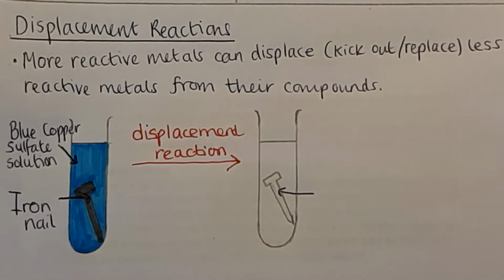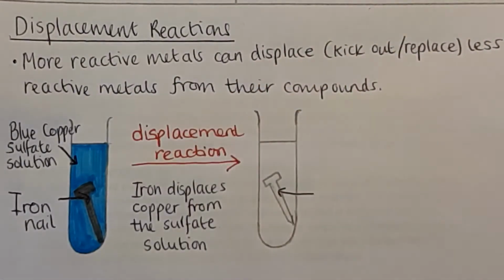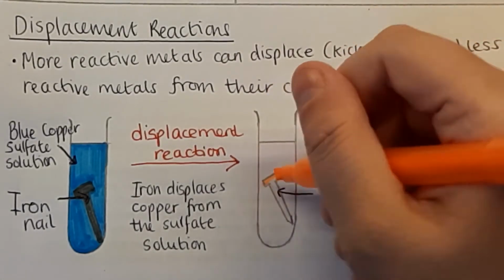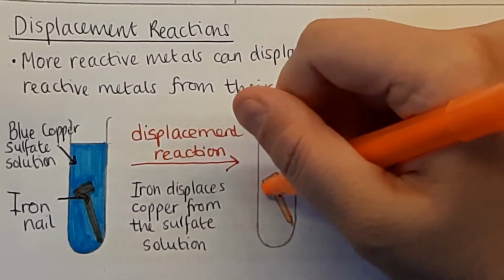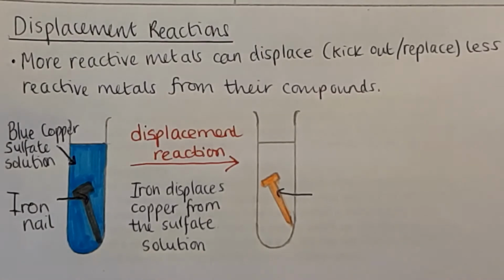So let's write that down. The iron displaces copper from the sulfate solution. And now, instead of having an iron nail, we have an interesting different situation. We have copper metal deposited on the iron nail. So it looks very orangey. Okay, I'm going to use a highlighter this time. So it's a very orangey nail now. It's no longer iron. It's very rusty coloured because that's the colour that the copper is deposited on. It can be quite a shiny, orangey coloured substance on top of that nail that's been deposited.